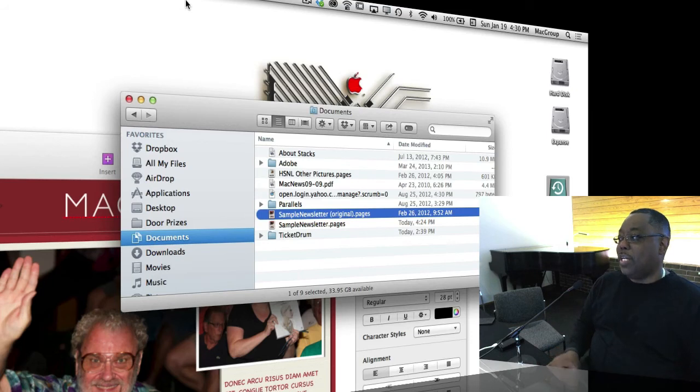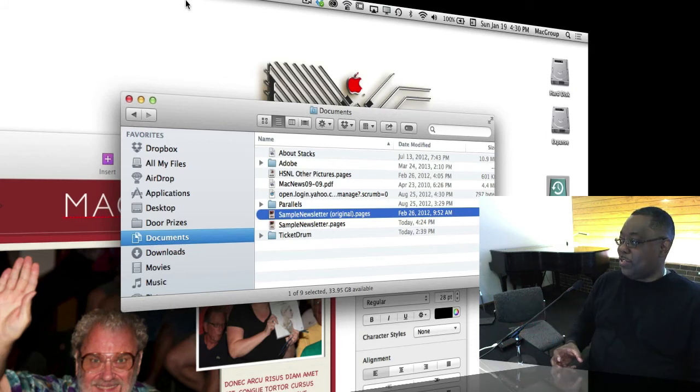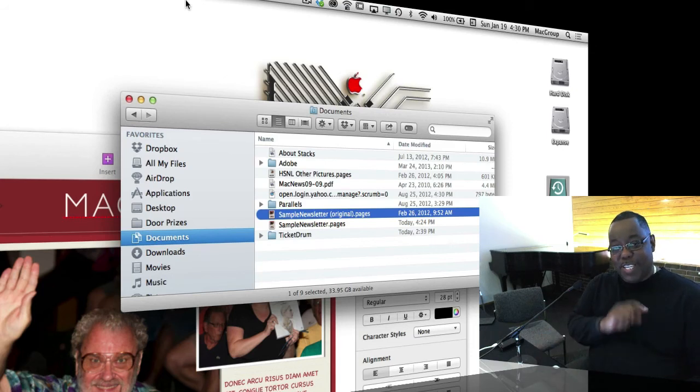So she mentioned that she has her Aperture photo library on an external hard drive. And is that stupid? And I'm like, well, no. You can have anything you want on any drive you want. So if you decided that you don't want that tying up your internal drive or you don't need it on your internal drive, why not put it on an external, as long as that external is also being backed up? Now, what about archiving? This is the topic that we rarely ever talk about.